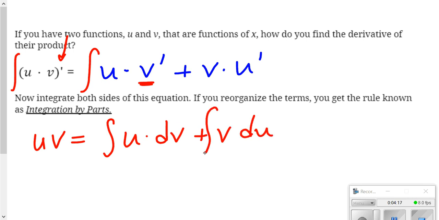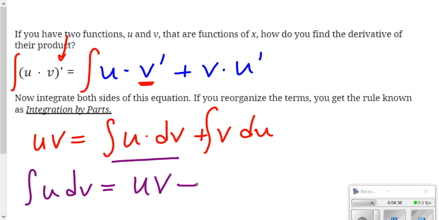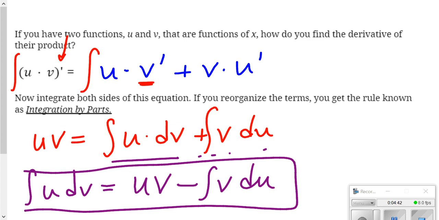And I could have that split into two pieces like we did with the warm-up, right? Just split up that integrand. Now, if we were to isolate this term, so I had u dv, its integral, the integral of u dv, then the other side of my equation would be u times v minus this part, the integral of v du. That, my friends, is the integration by parts formula, okay?